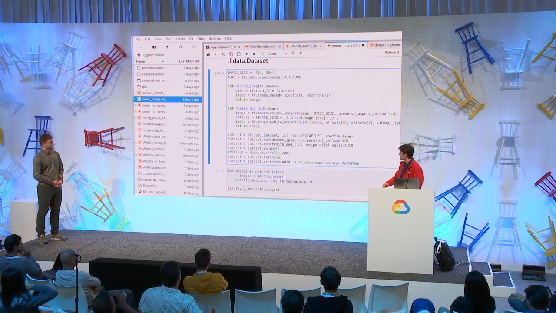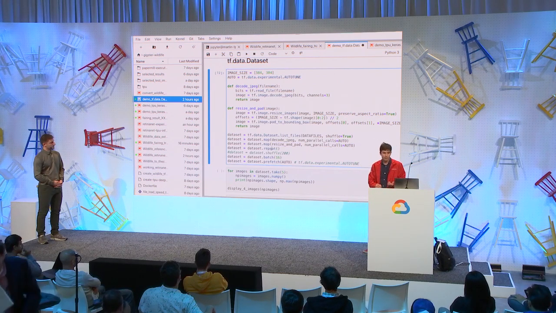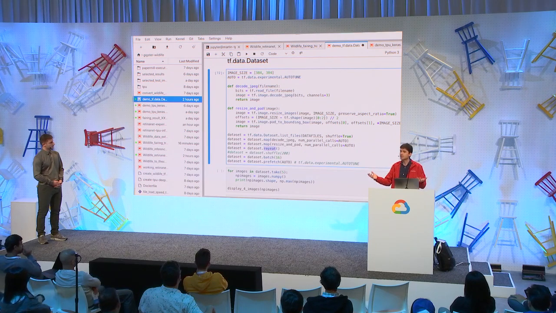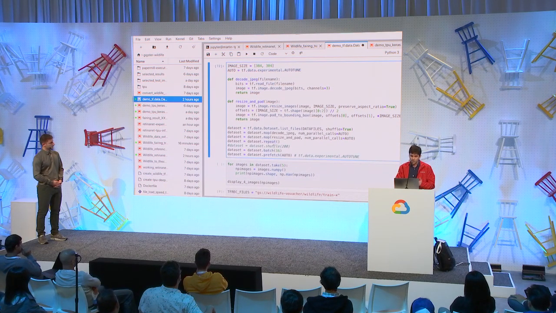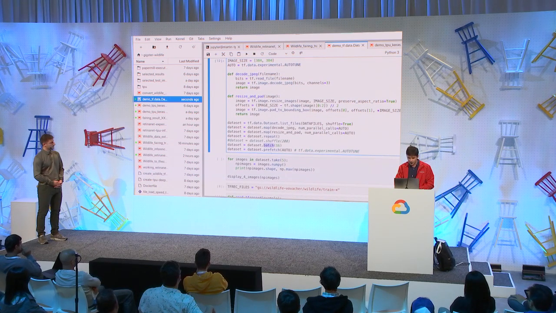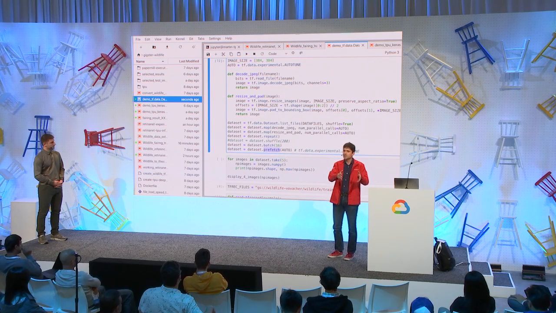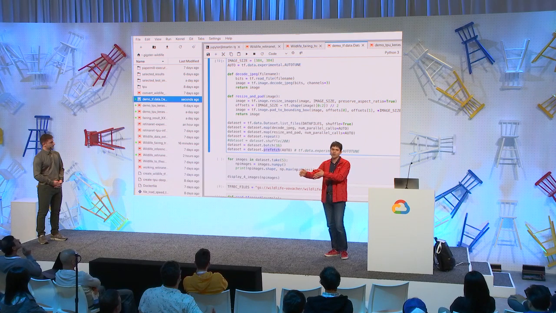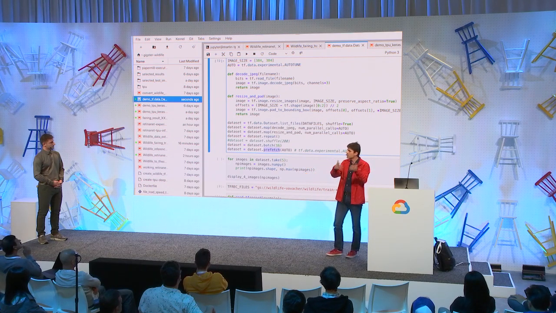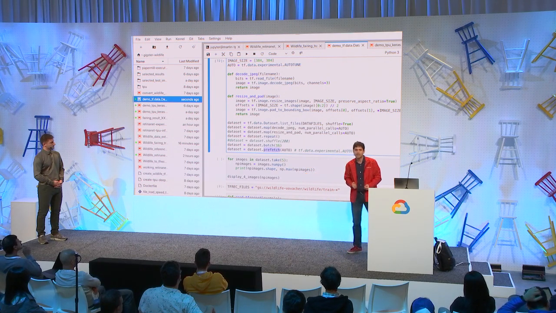And then I have all the tools I need to work on my data set, so I can repeat it across multiple epochs. I can shuffle it. I can batch my data set for training. And a nice one is prefetch. With prefetch, you are telling the system to work on the next batch while you are training on the current batch. So you can do all the pre-processing in parallel with training.